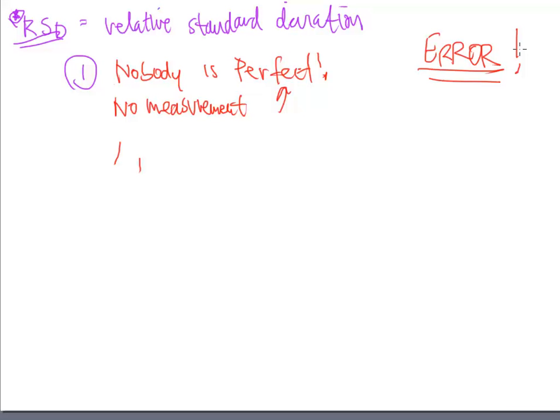I know that's kind of strange for you to hear, and I know that's going to be uncomfortable for some of you, especially those high achievers that want everything to be perfect, but it's not going to happen. So no measurement at all is going to be perfect in the laboratory. There's two things that the laboratory will look for from you. When you go into the lab, they will look for, number one, what we call precision, and number two, what we call accuracy.